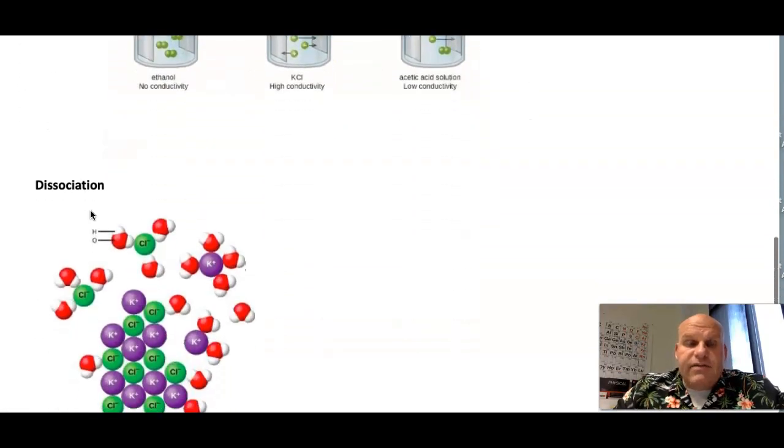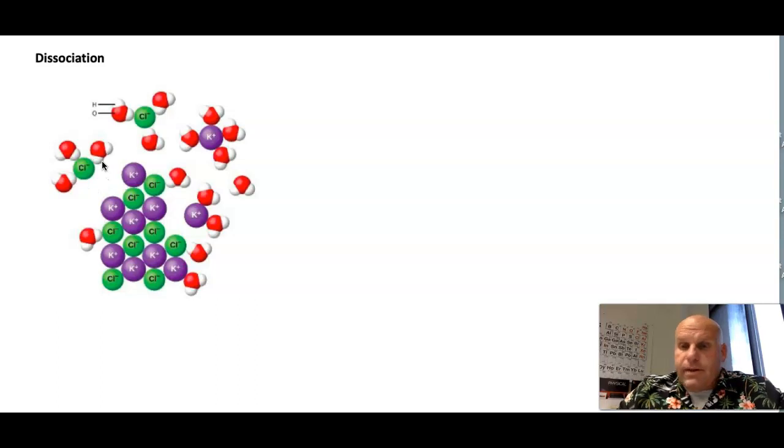I mentioned the term a second ago, the idea of dissociation. What happens when solutes dissolve in solution is the attraction of the water molecules to the different ions that are produced. The partially positive end of the water molecule, where the hydrogen is located, is going to be attracted to and surround the chloride ions and pull them apart, whereas the negative region of the water molecule by the oxygen, where the lone pairs are sitting, is going to be attracted to the potassium cation and pull it apart. So this is dissociation: the water molecules are separating the cations and anions based on that attractive electrostatic force.